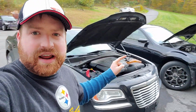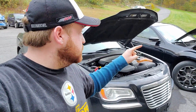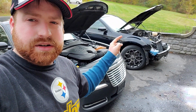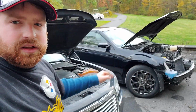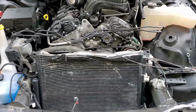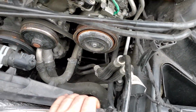Last video, we tore into the front end on the 2016 over there. Today, I said originally that we were going to pull out the dash because it's all blown, airbags are blown on the newer car. But instead, I think we're going to just try to get it 100% drivable because the radiator and everything is smashed over here. Come take a look. So obviously still need the hood, but all this stuff is smashed. We got coolant leaking everywhere. We can't even really let it run too much. It seems like it works fine, but we want to make sure before we go too far here.